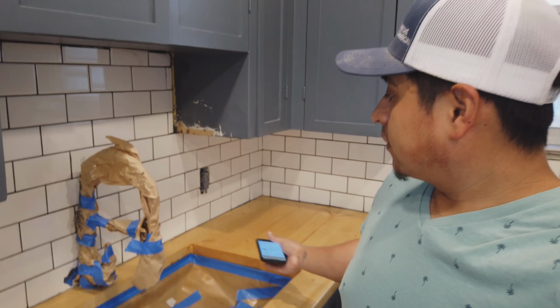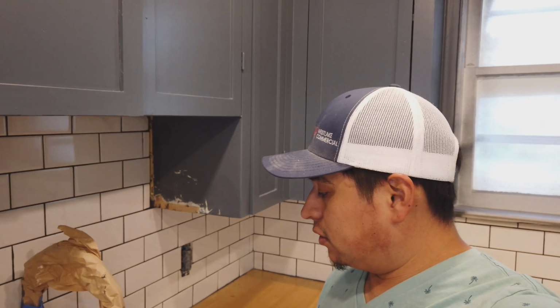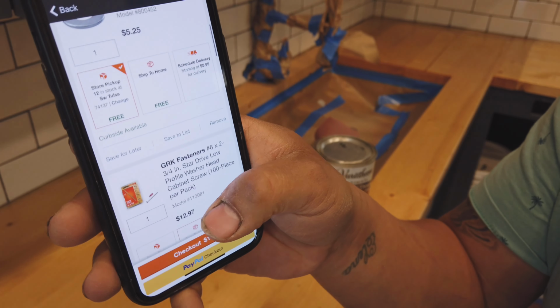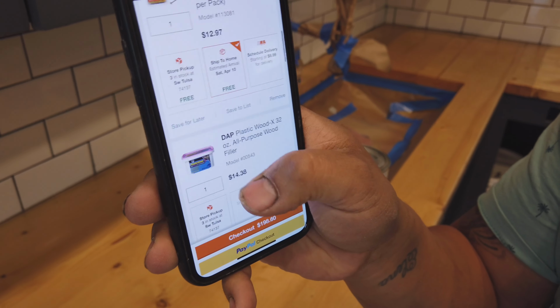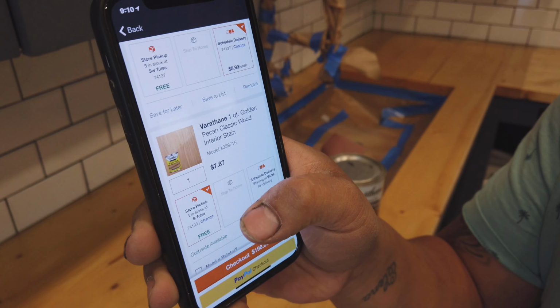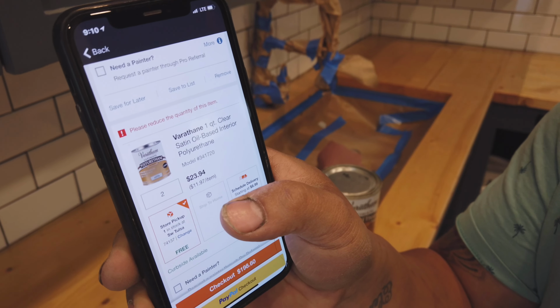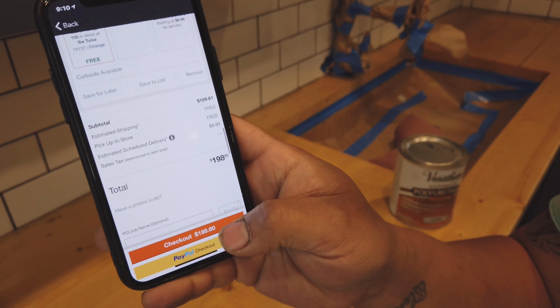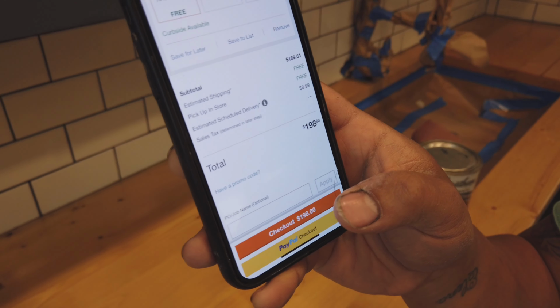And the faucet was also under $80, I think, off of Amazon as well. But the actual countertop materials have here, you can see. So we have washers, the fasteners for the installation, the cabinet screws, wood filler to fill in cracks and gaps, the golden pecan interior stain, 2 quarts of the satin polyurethane, and we use 10 2x6s by 8 feet for a total of $198.60. That's before taxes, so was under $250 though. So I think for $250 compared to other countertops, we're on a budget, but I think it came out great.